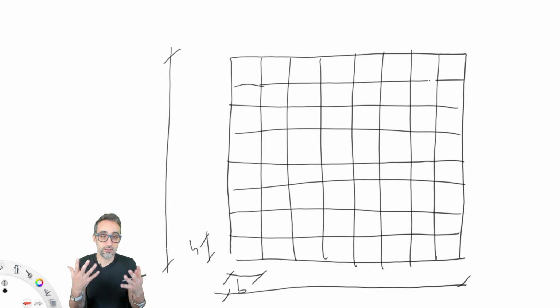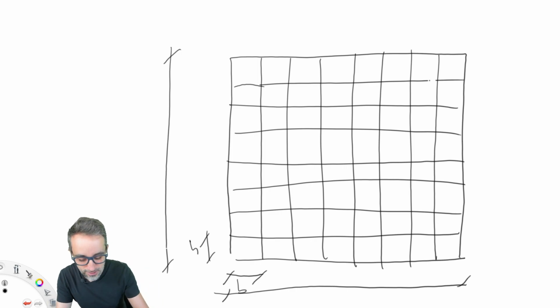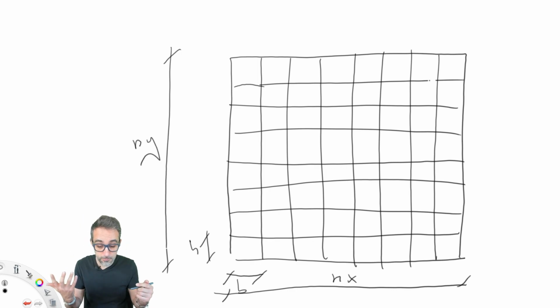So we know that typical chessboards have 8 by 8 cells, but this is parametric chess, so we want to make it as versatile and as flexible as possible. So this might be the number of cells in the X direction, and this might be the number of cells in the Y direction. Okay, and this is going to be probably the first step: the parameters that I'm going to choose. So the size of the cell and how many cells we have in each direction.